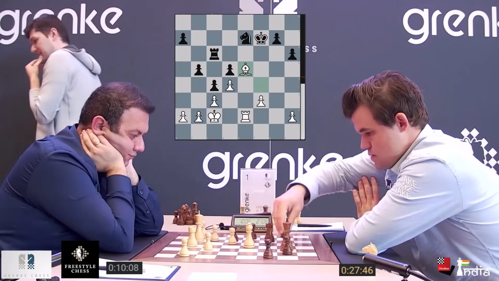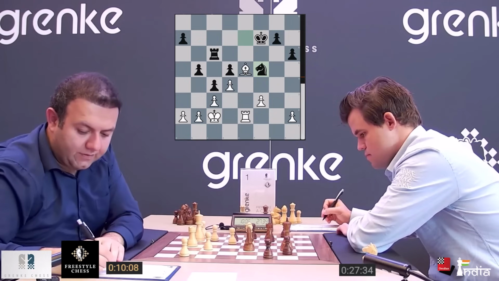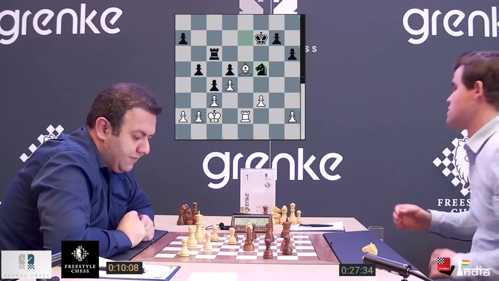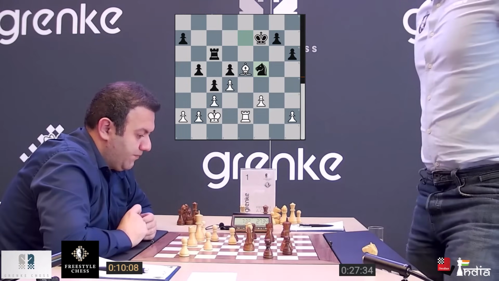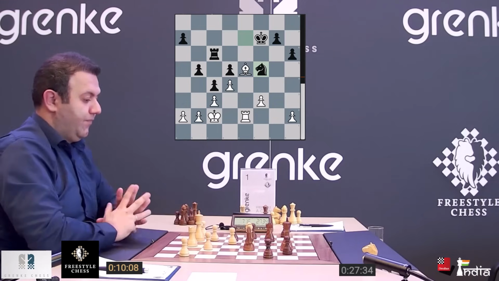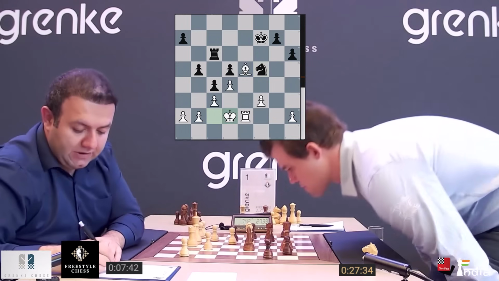This position is by no means winning, but you have to play this with a lot of care. You have to kind of just figure out what is the next plan you want to make. And time-wise also, Magnus is putting pressure on the clock. He has 27 minutes. Rauf has 7 minutes. King d2 played.